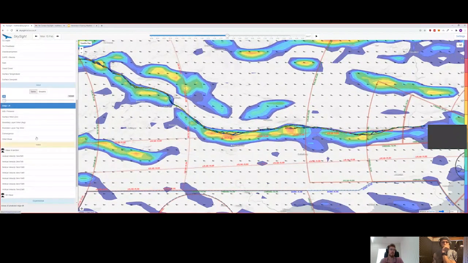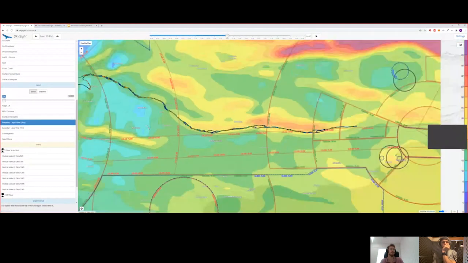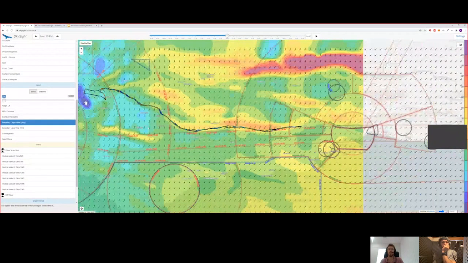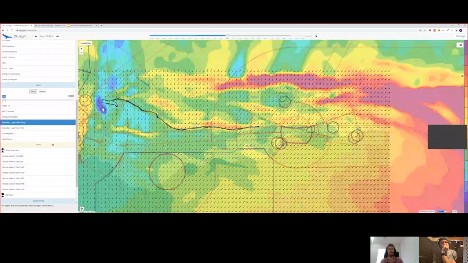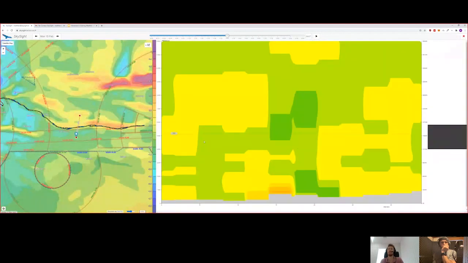For wave, we do a little cross section across the wave that can be interesting to show as well. For general flying, we just click on one point, another point, and this gives us a slice through the atmosphere along that line, and lets us have a look at that. So here we have that little tiny ridge. You see ridge lift associated with it there. That works really well on convergences as well.